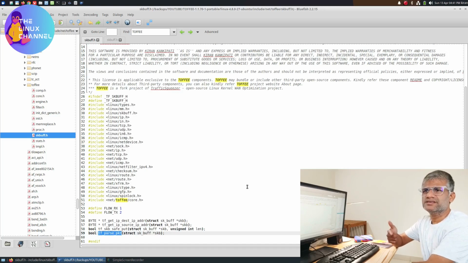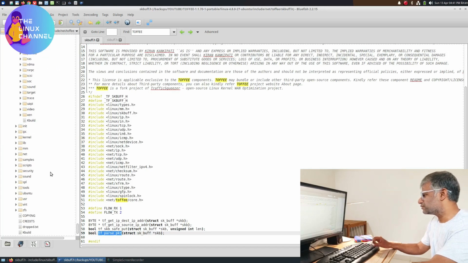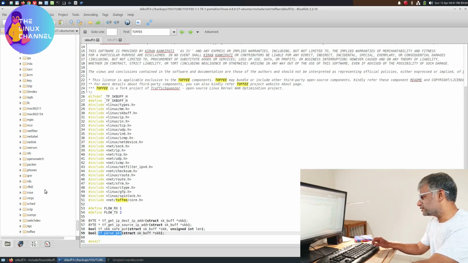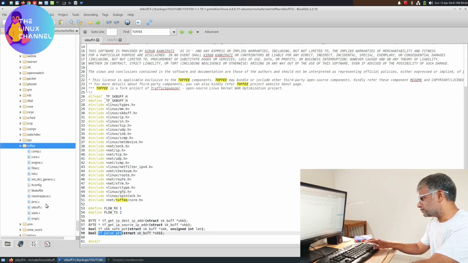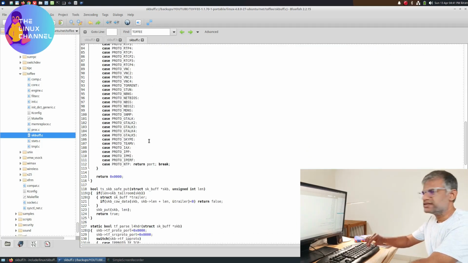You should understand these things are done already in the IPv4 stack, in most cases, as the packet goes via various APIs or various layers. So that is also done, but somewhere it lacks, hence in my case I have added an API like this myself. If you see this API, Toffee parse packet, the source code you should be able to find somewhere like net/toffee, and then you can find the skb.c.